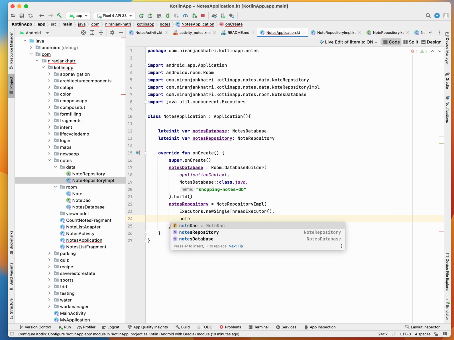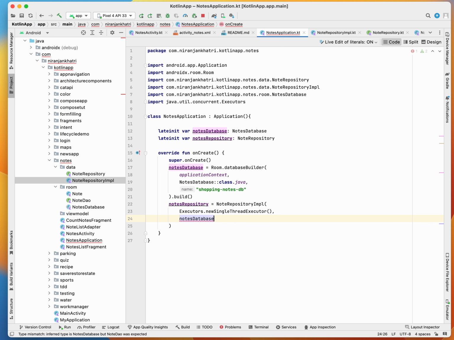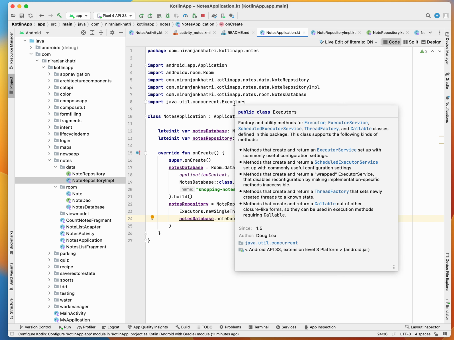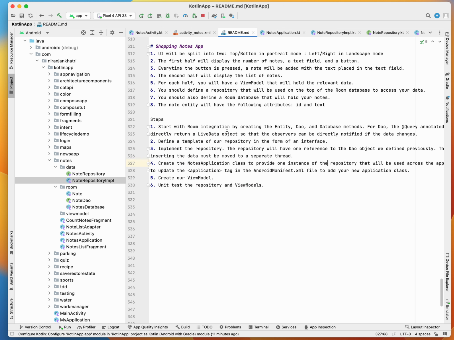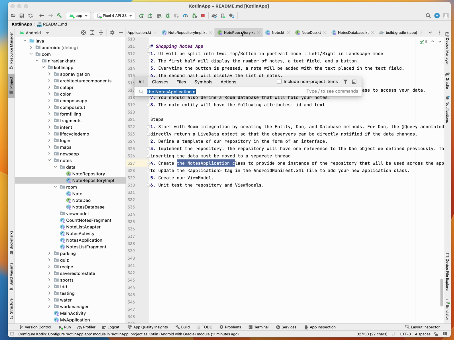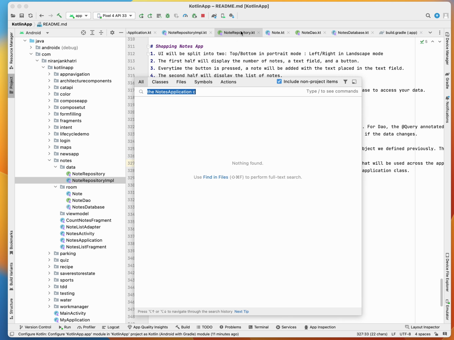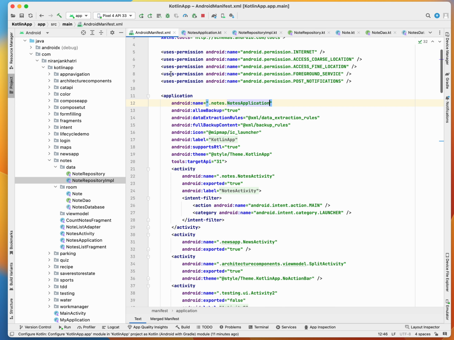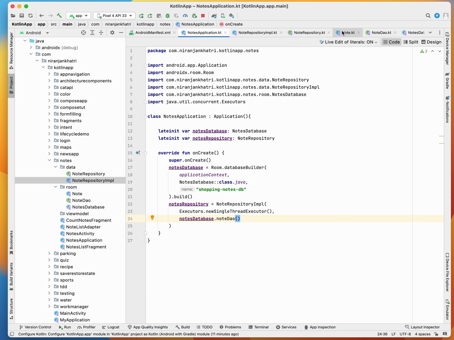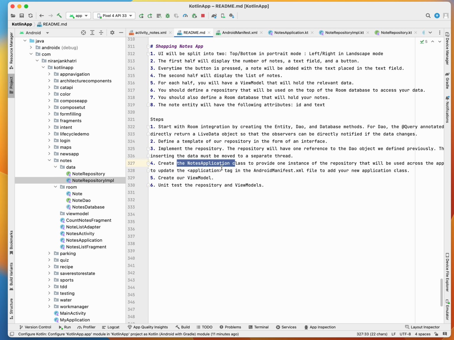So nodes database, we pass the nodes DAO. Okay, so this is the creation of the nodes application. And just be careful, if you have a new application class, you have to update your manifest with your nodes application name, right? So this is important.